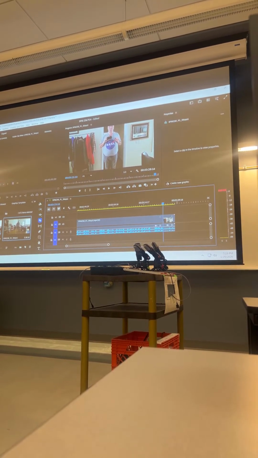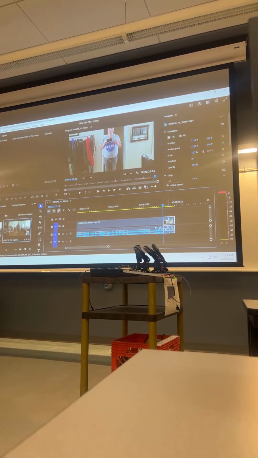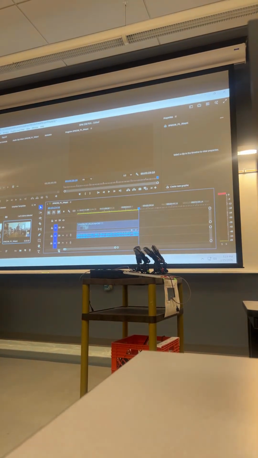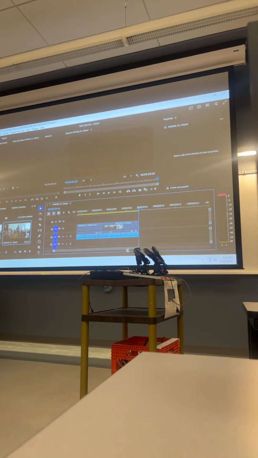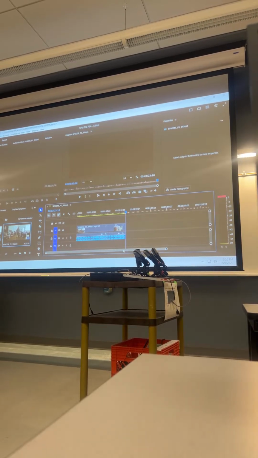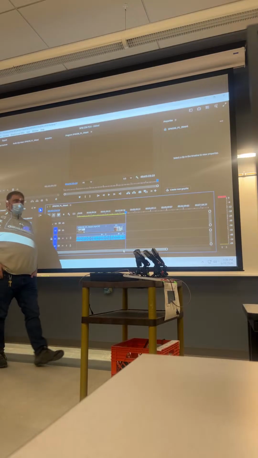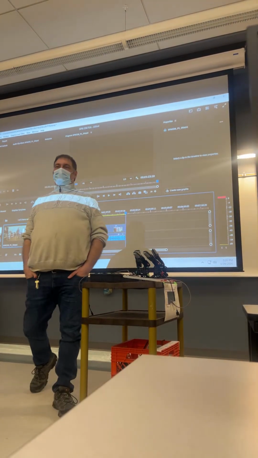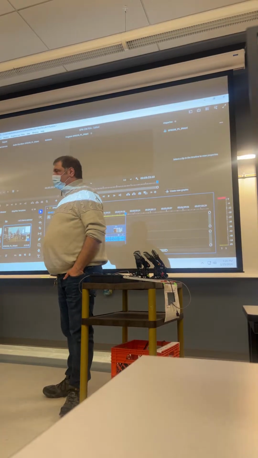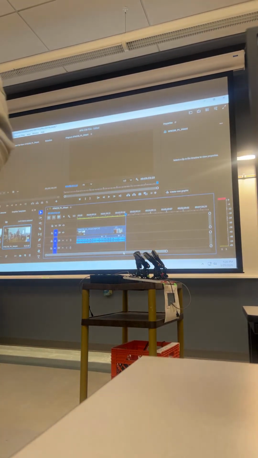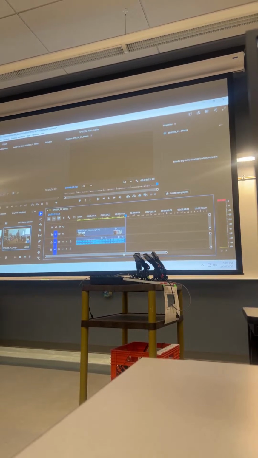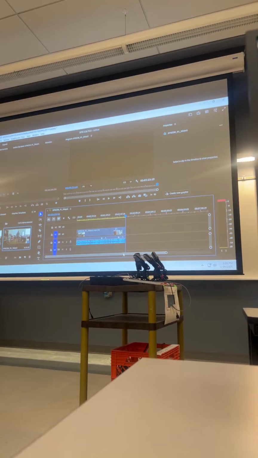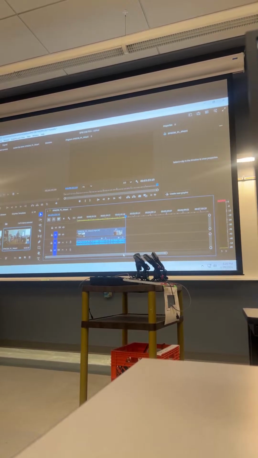And I can trim off the end as well. And there we go. So I trimmed it down a little bit. I only used a couple of little things. I'm using the pointy tool. I'm using the razor tool. I don't want to do it wrong, but like this cone. So I did get most of my video into this.